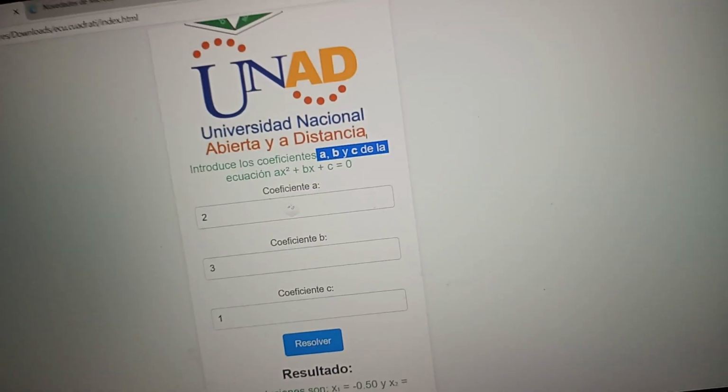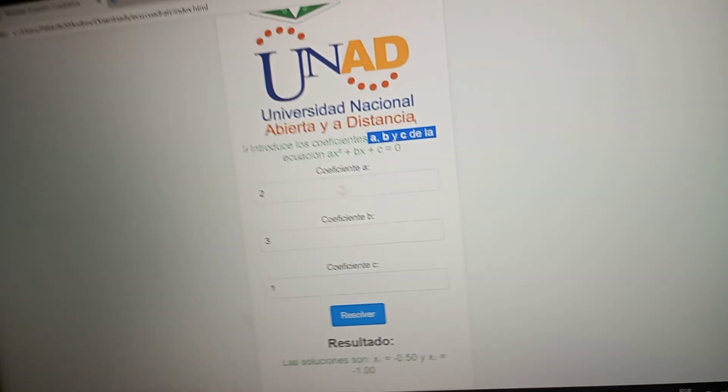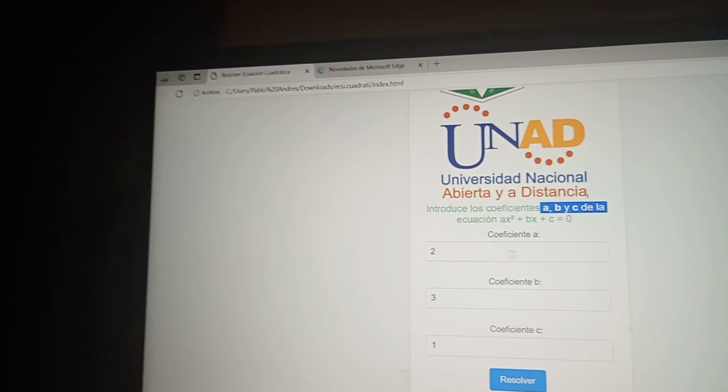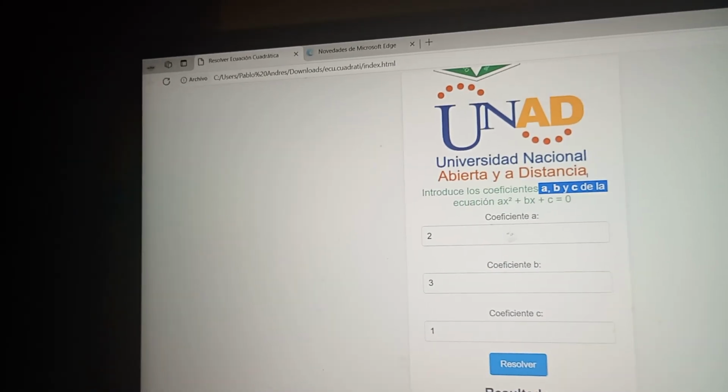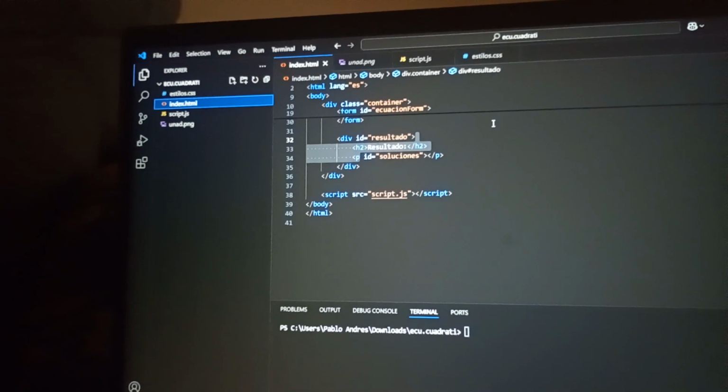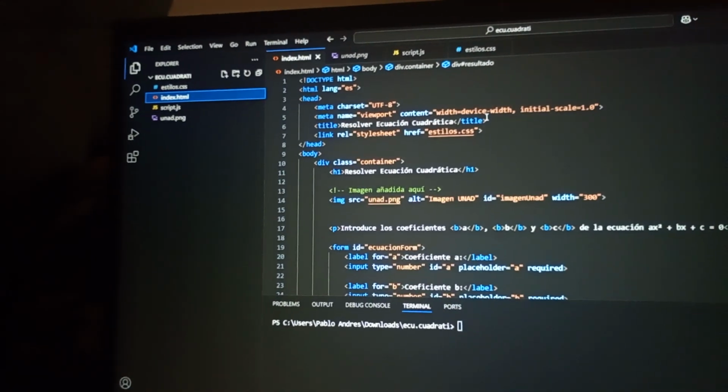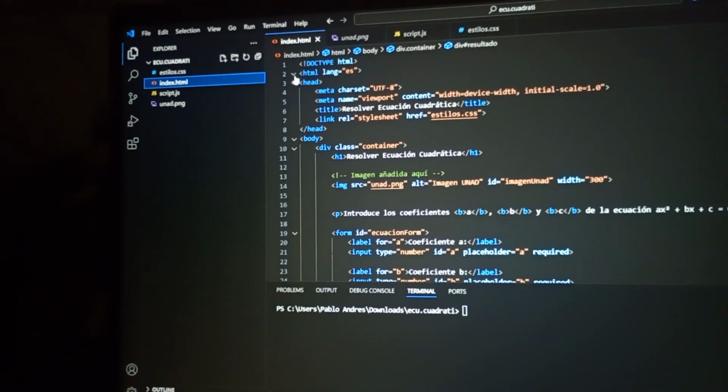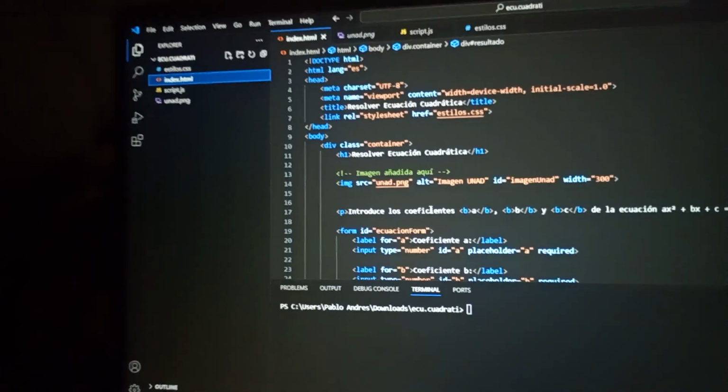Hi, so basically this is a page that can calculate a quadratic function with their respective coefficients. We can solve it. We can use this programming code to basically program this application. So basically, to start we use HTML, the basic language for starting a code.